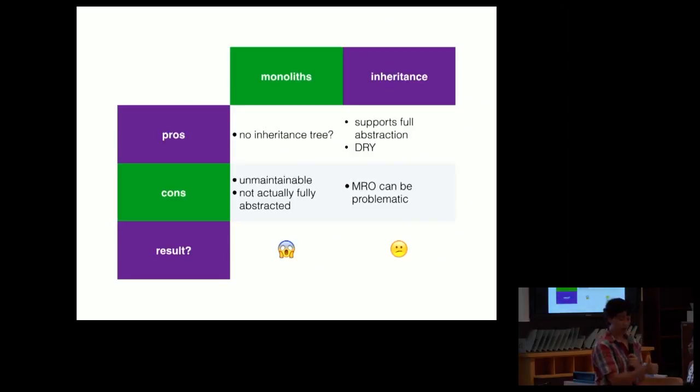All in all, inheritance can be okay. It's DRY. You can create arbitrary behaviors. That's great. That's already worlds better than the monoliths. I don't really want my game makers to have to think about MRO, though, right? I want them to just think about their game and not have to worry about how Python is working under the hood.